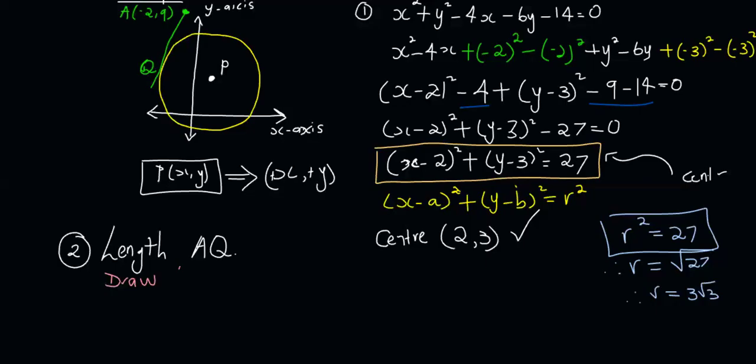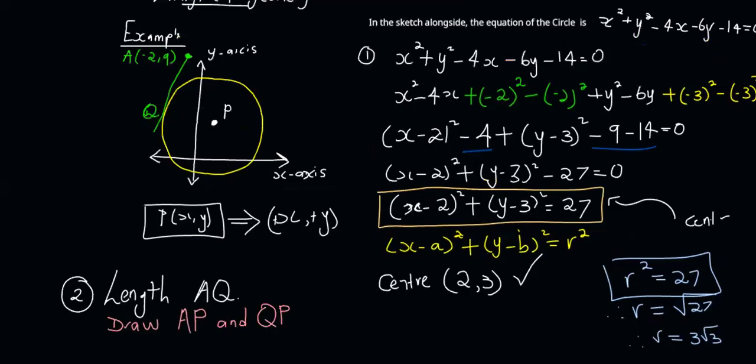So what you're going to do is go to the diagram and let's draw AP. Remember, A is this point right here. To those who don't see it, it is this point right here. So when I'm saying draw AP, it simply means we're going to draw this using our dotted lines like that, and as well as we're going to draw what? QP. So look at that. These are things which you need to know.